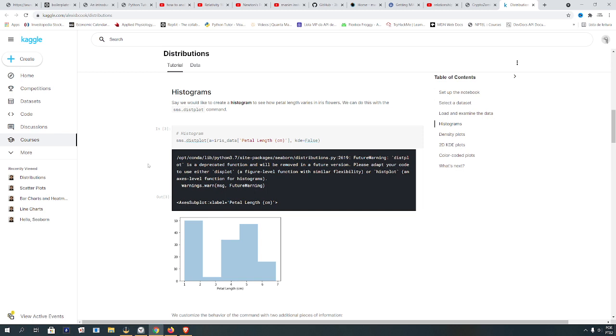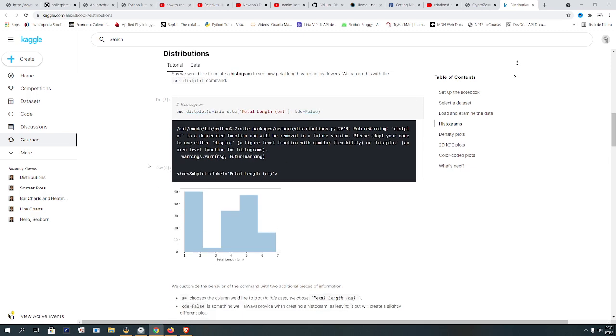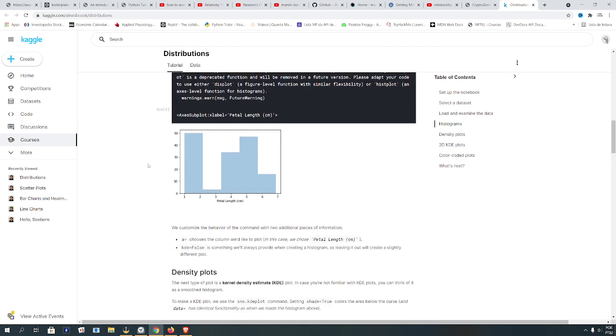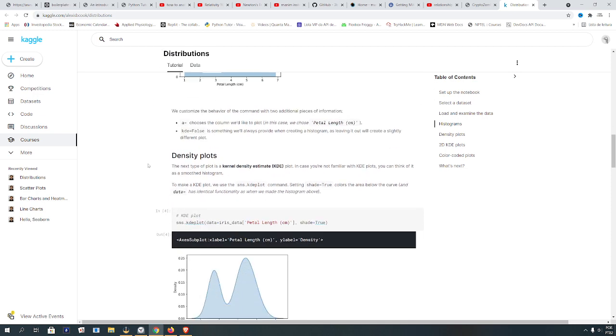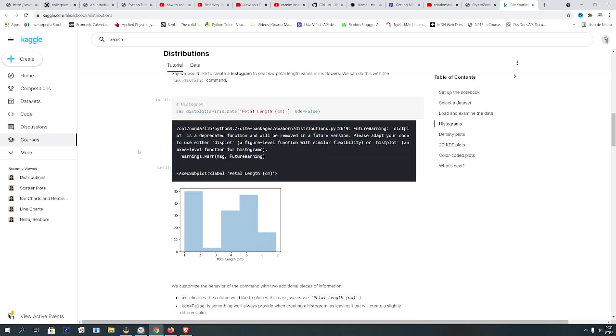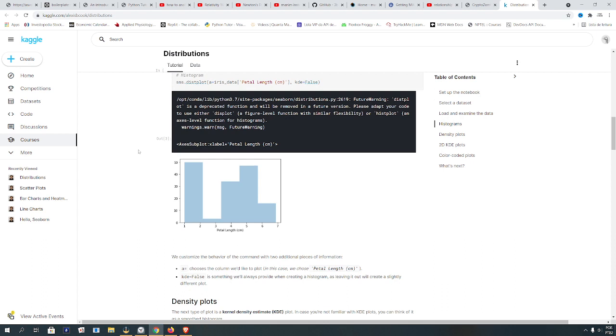You can do this with the sns.displot command. Customize the behavior of the command with two additional pieces of information. a= chooses the column we'd like to plot. kde=False is something we will always provide when creating a histogram, as leaving it out will create a slightly different plot.